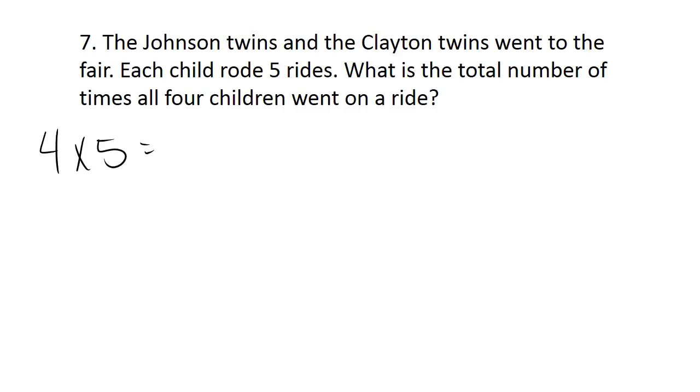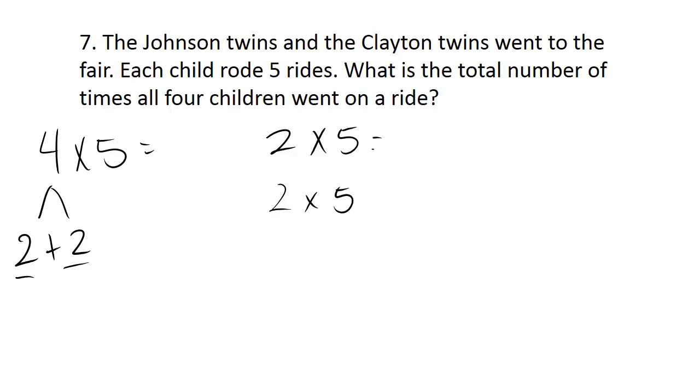Now, some of us may know what 4 times 5 is, but we have to use the strategy that it's asking us to use, and it is telling us to double a known fact to solve. So remember, we cannot break apart 5 into doubles because it's an odd number. But 4 is an even number, so we can break apart the 4 into doubles. We know that 4 is 2 plus 2. Okay? So instead of having 4 times 5, now we have 2 times 5. But we have to do it twice because we have to use up both of those 2's. So 2 times 5 and another 2 times 5.